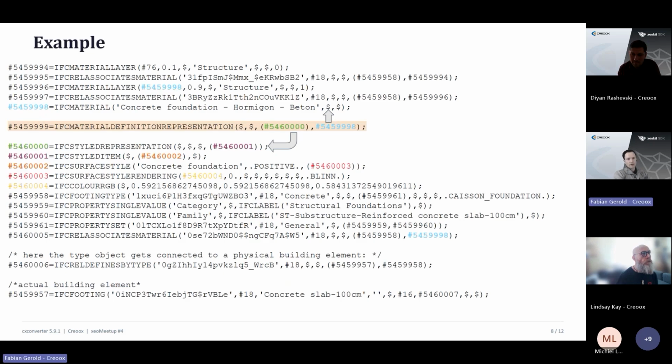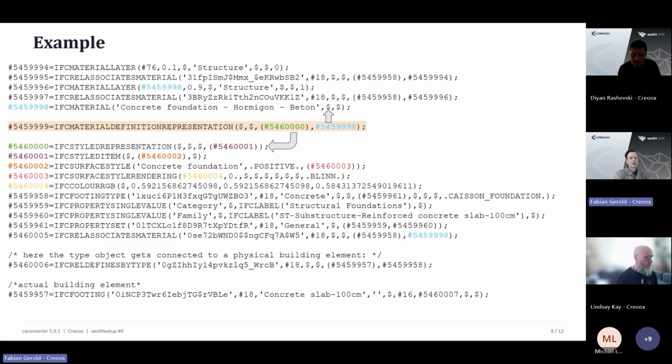Here's an example, a very complicated example actually, where material and color are connected with this IFC material, this highlighted element in the middle with a very long name. This connects the material definition, which is in the top part of this example, and the color which is defined below.